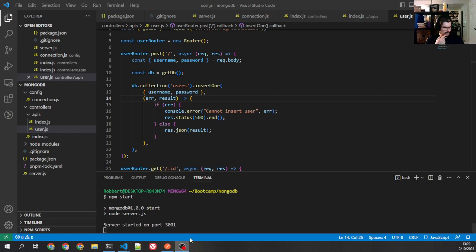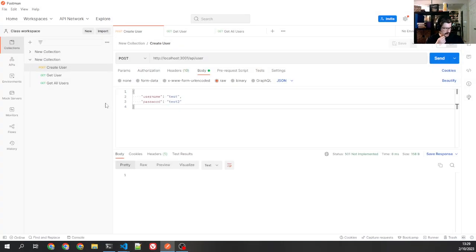Okay, we start it up. And we go here, create user. And we get 200 OK. Acknowledged true, inserted ID. Now you notice it didn't actually return the document, it just returned some data. Totally fine. There's our ID. Let's put another user in there. Okay. Cool. Seems like that's working. If we want, we can always go to Compass as well, just to verify.